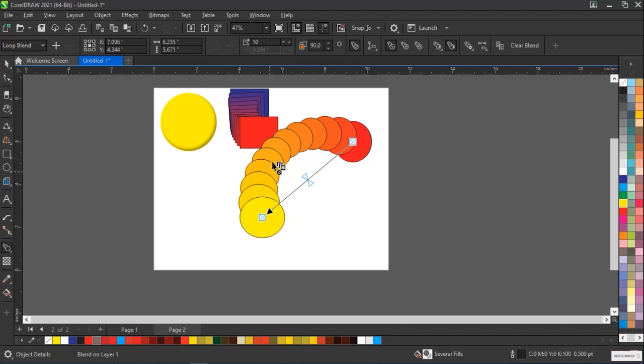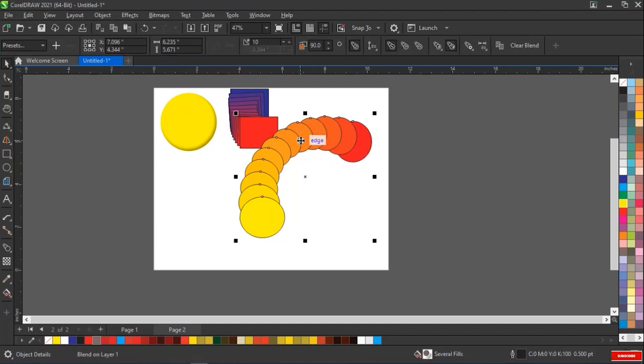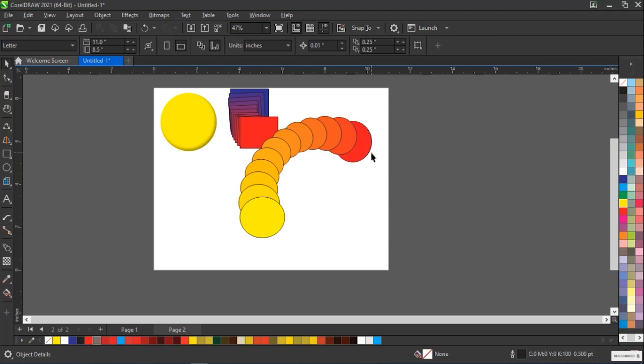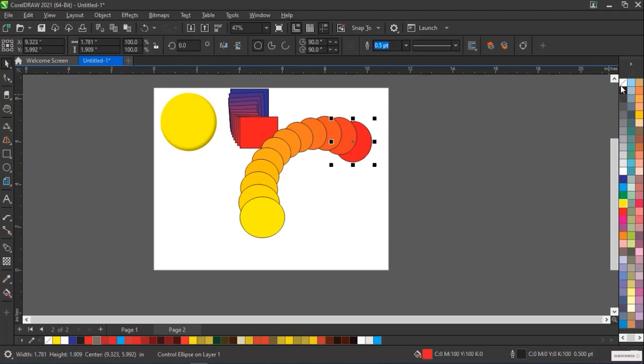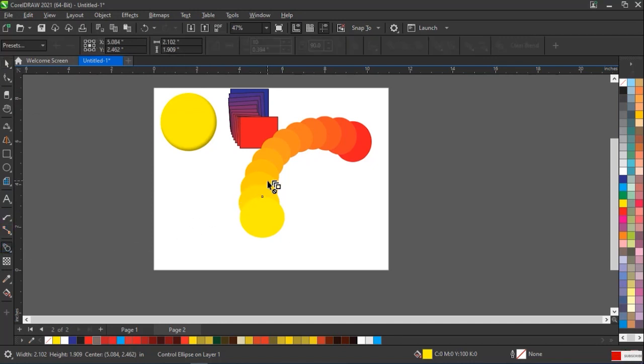Remember, we'll have our outline here. We can drop our blend tool and remove the outline, because you can still select your first object and your last object, but the ones in between you can't select because they blended together. So you can come here and remove the outline, and come here and remove the outline. We can use this and create a maggot, but let's not do that. Let's go on with other options we have here.